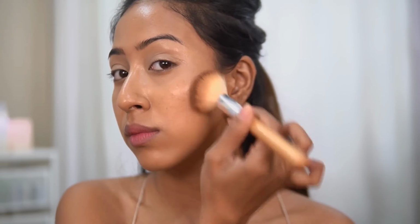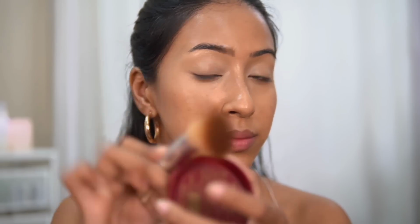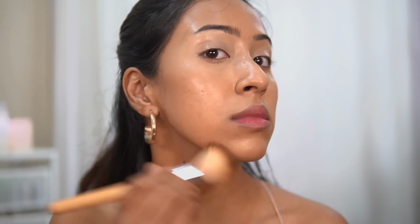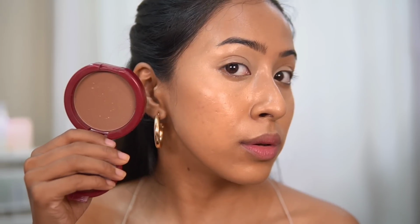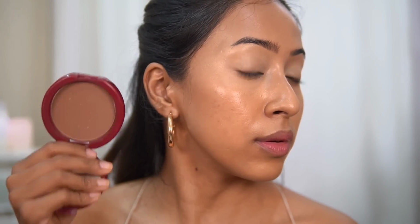So yes, I am definitely going to be using this as a bronzer, and this retails for only, I think, 90 or 80 rupees. Extremely inexpensive, under 100 rupees, and you can totally see that it definitely blends out really nicely. There is no patchiness, and it's one of my favorite bronzers. So after my bronzer is done, I am going to move in with the blush.